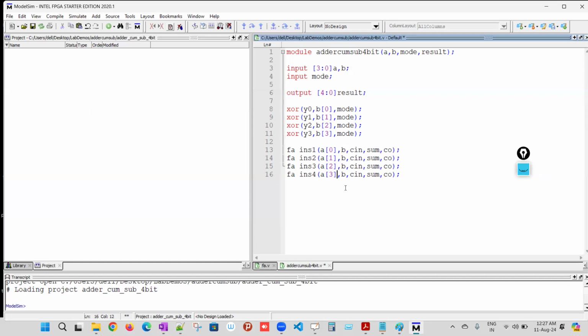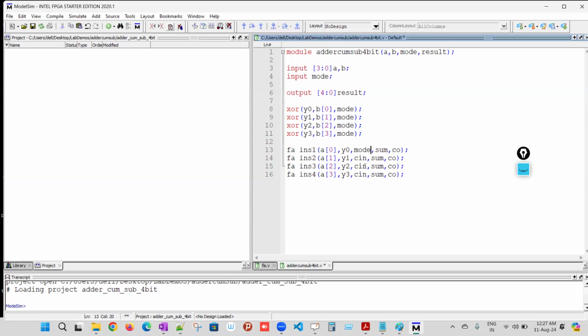And instead of B here, we pass Y0, Y1, Y2, and here Y3.